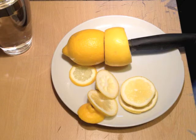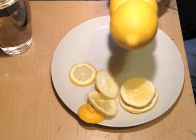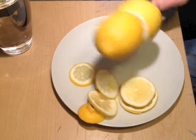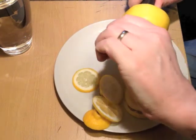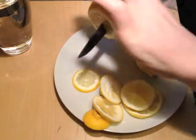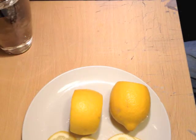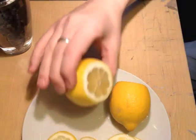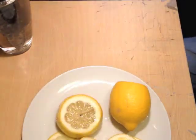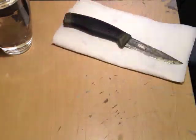Okay, so it's 20 to 4. The lemons have been in control for just over 3 hours. So the time has come to see what we've got. Whoa. Let's give that a rinse. The kitchen towel, the lemons are looking pretty grotty actually in there. Right, let's show you. Remove the lemons.